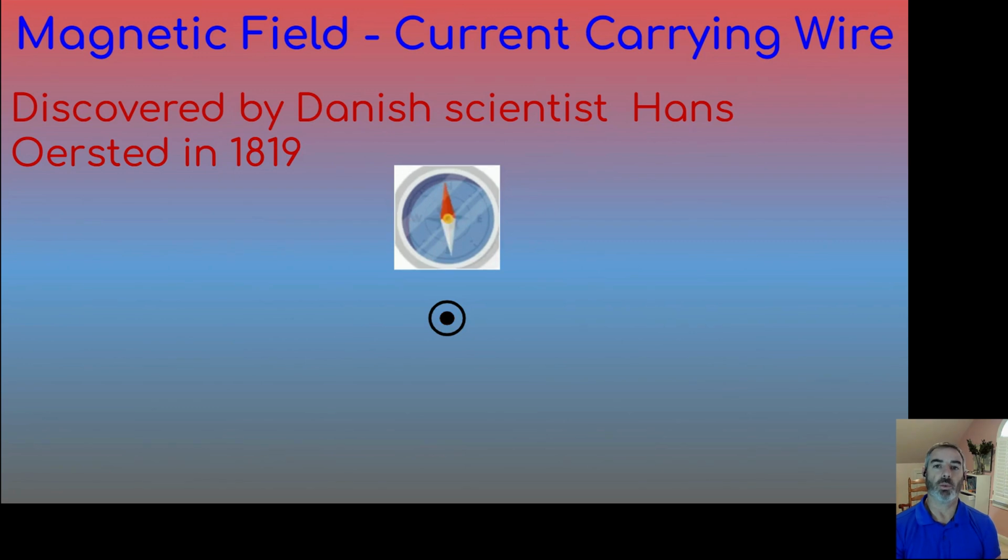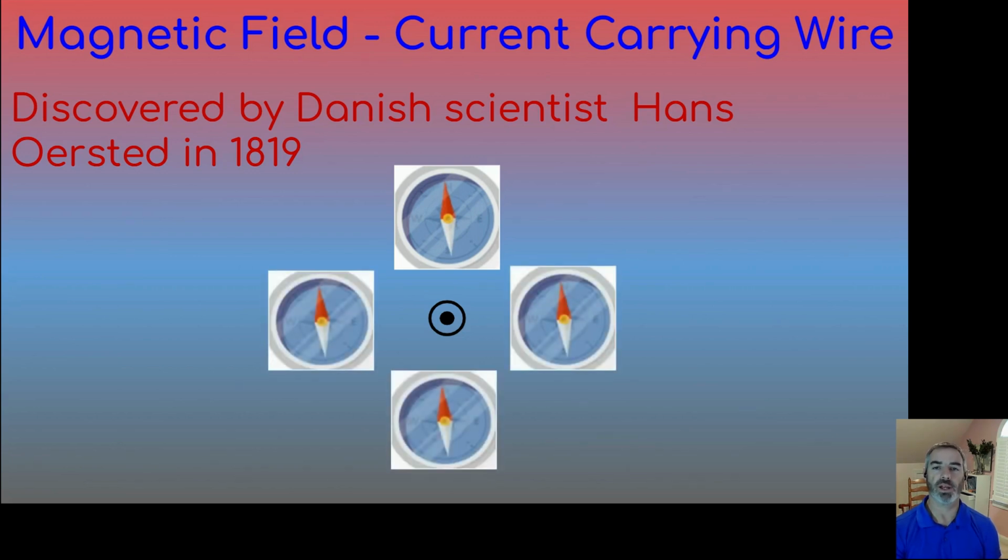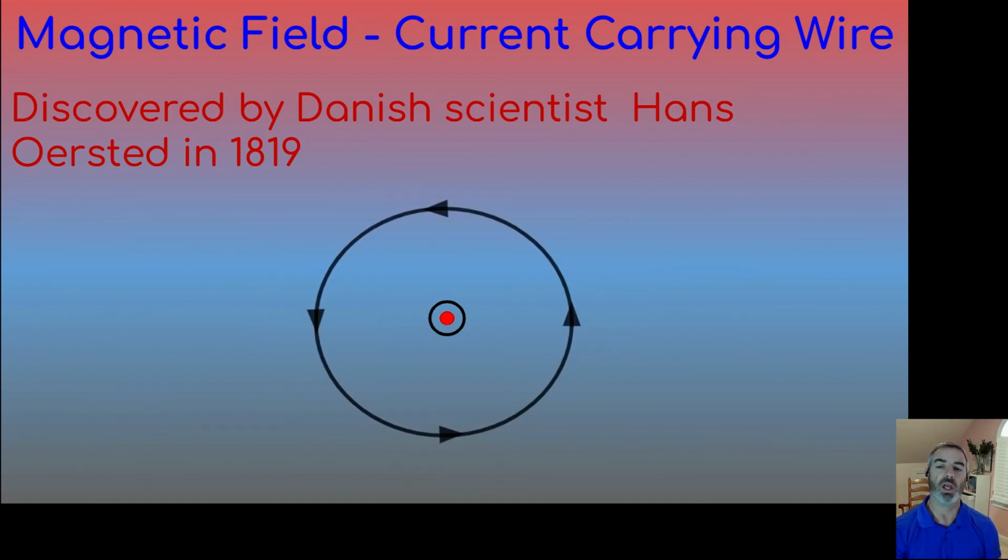Now if we turn the current carrying wire off and we align 4 separate compasses around that wire, and then turn the wire back on so it's carrying current, we're going to see how the compasses deflect. We'll see that the top one still deflects to the west, the one on the left points south, the one at the bottom points to the east, and the one on the right didn't deflect at all. So what we can see is that we have a counterclockwise magnetic field around that current carrying wire.